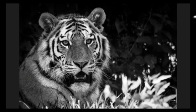This one would be okay if you did a few things. Number one, you've got to get rid of this bright stuff here. Number two, you've got to get rid of the bright stuff over on the right, all these little bright leaks, because it's drawing your eye to the bright stuff. I want to look at the tiger's face here, but you're having me look here and over here. So get rid of that stuff. This one is not bad. You need to draw the eye to the tiger.